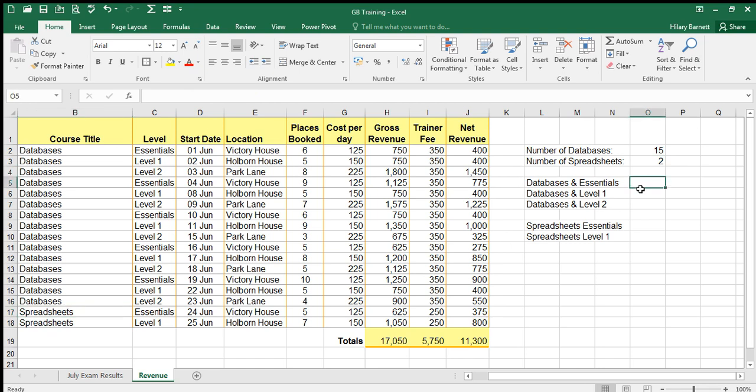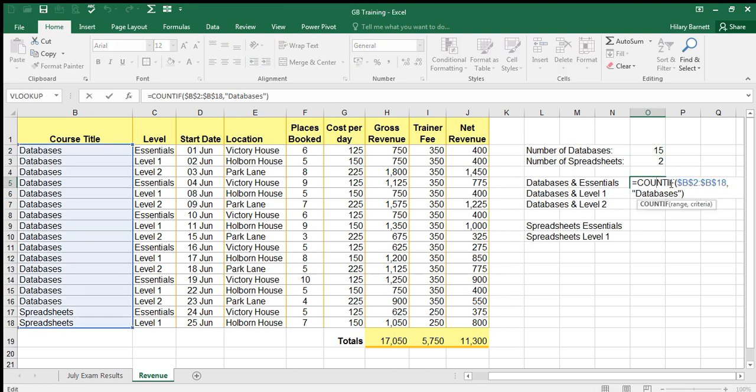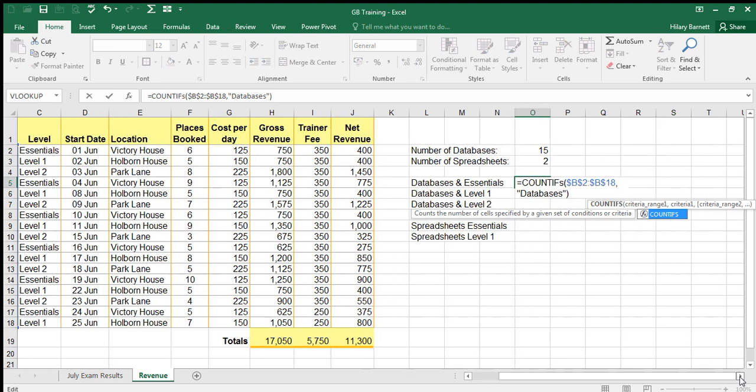Right, now we want databases and essentials added together. So I think I might copy that formula and use that one as the basis for my next one. So Countifs, stick an S on there because it's a multiple count. I'll just go around the corner a little bit so you can see more of the formula.